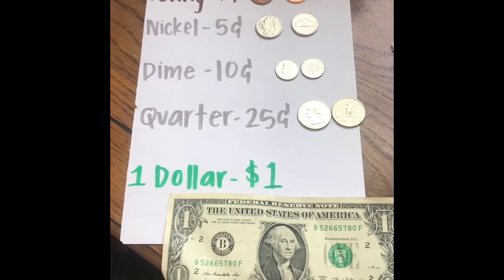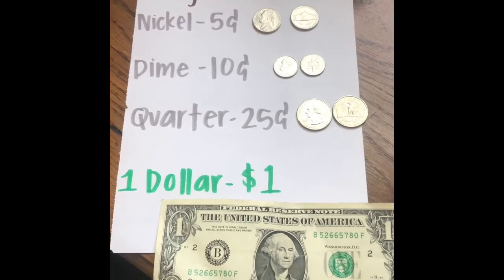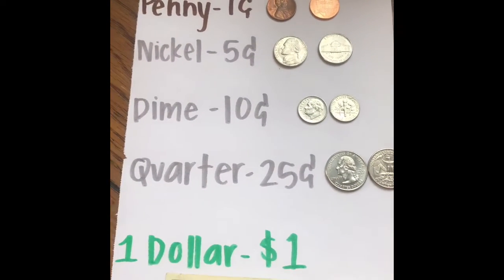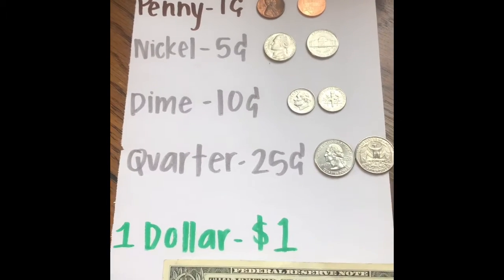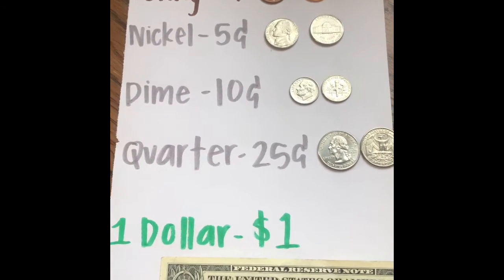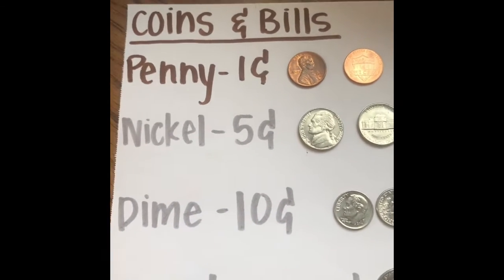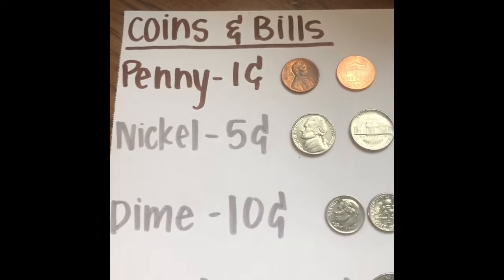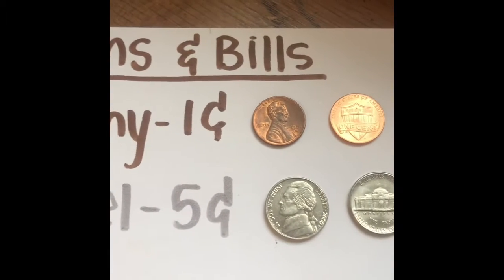All right, RhinoCats, so first things first, we're going to review our coins, our dollar bill, and their values, just so we're familiar with what they look like. If we can more easily identify our coins and our bills, we can more easily add and subtract them. So starting with our penny, it's worth 1 cent. So this is our coin that is worth the least value. So the least valuable coin.